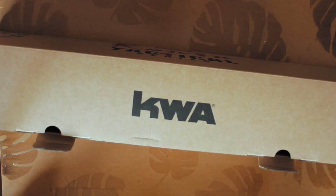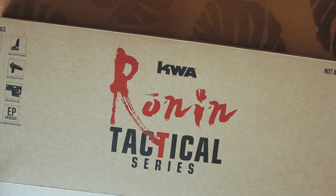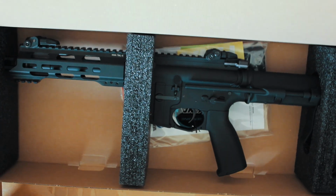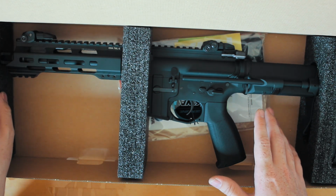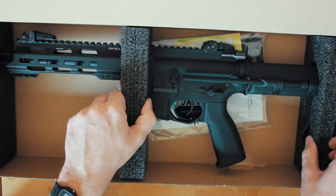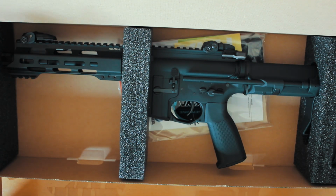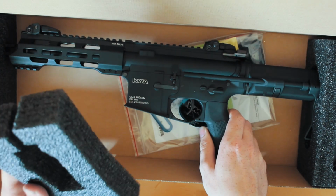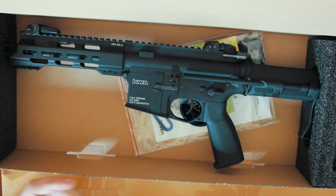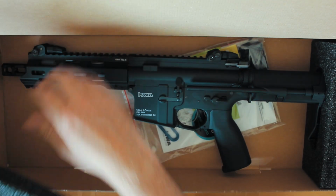So obviously, let's get to the unboxing. Just an inauspicious sort of cardboard box, nothing fancy. A couple of markings here and there, and a reminder that this is not a real firearm. That's good to have. But obviously, what's inside is what counts, and what we have is a very minimalist packing design, first impressions wise, but this foam does seem to be pretty high quality. It's not that flamingo sort of styrofoam thing. It's more squishy than that, which means it can absorb impact a lot better, and it's encasing the gun itself. So no damage in shipping should really happen here. That's a good detail. A lot of companies don't care about the shipping material, which is a bummer. But yeah, let's just get this out.